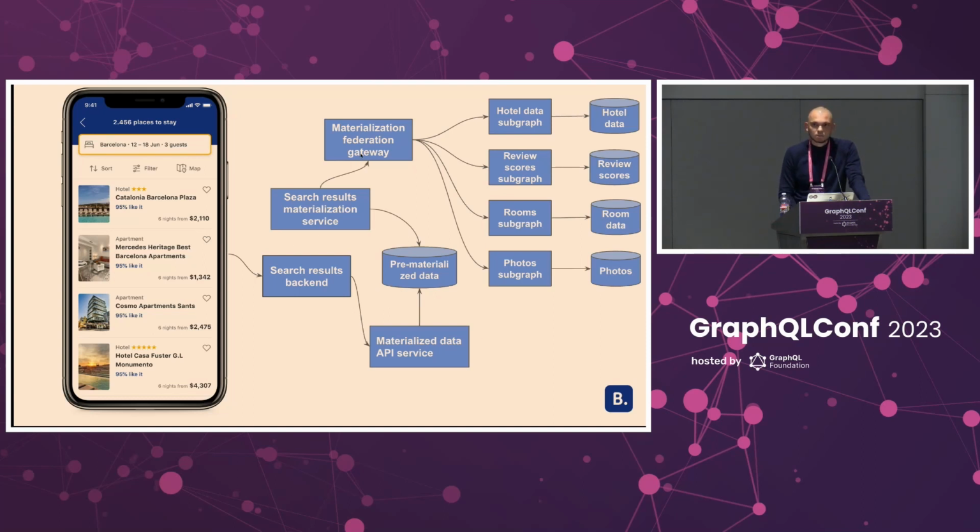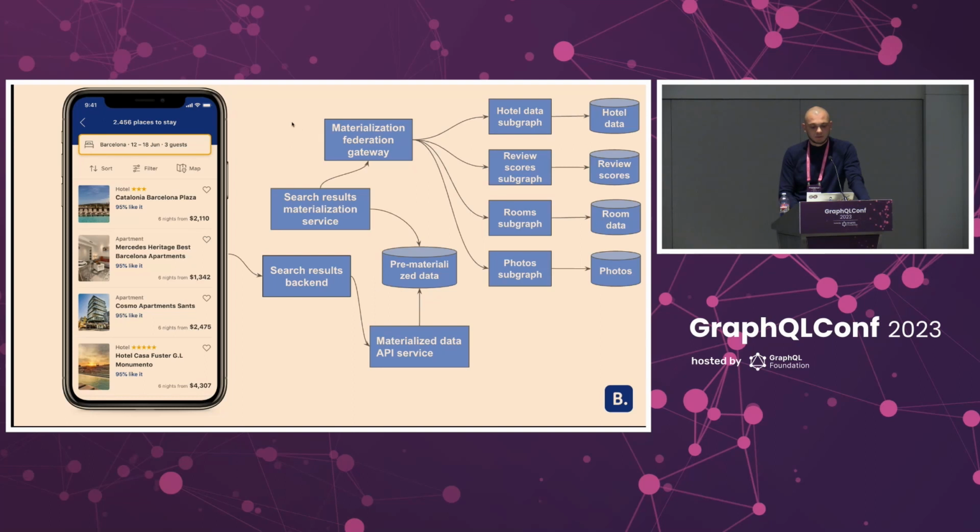When the front end's making a search request to the back end, I see that it's making a request to this pre-materialized database. Yeah, and that's where the request ends. Okay. And so this Materialization Federation Gateway and the search results materialization service, that's kind of building data that can be searched more easily by the front end? Yes, that's correct. And it's not how the whole request goes from front end to data layer.